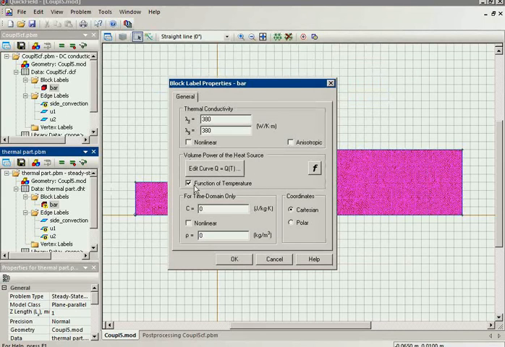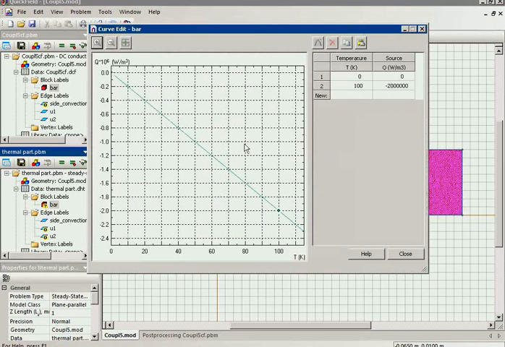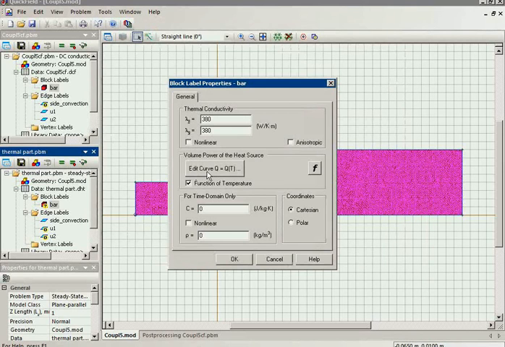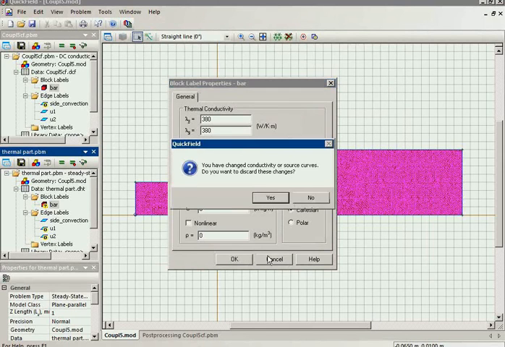You can see now I have the volume power heat source as a function of temperature. And using this trick, I will simulate the convection from the front and from the back side.